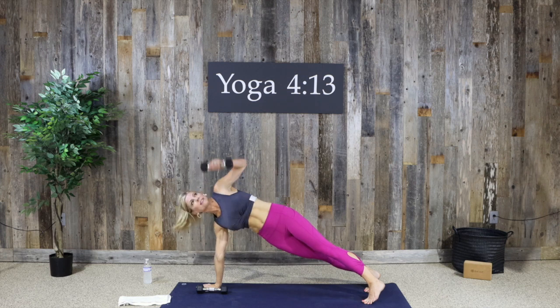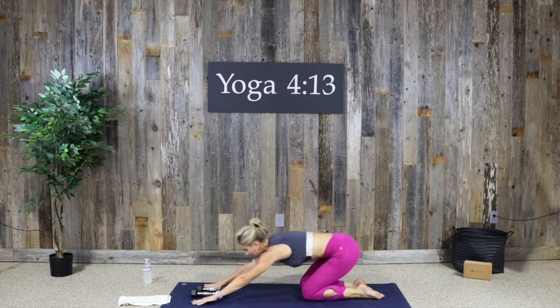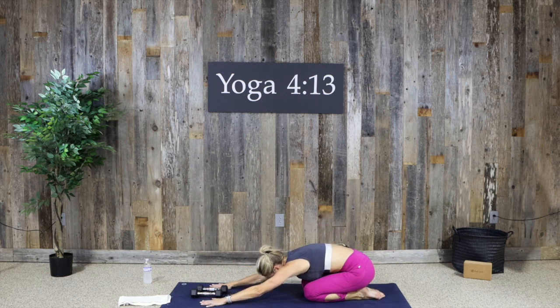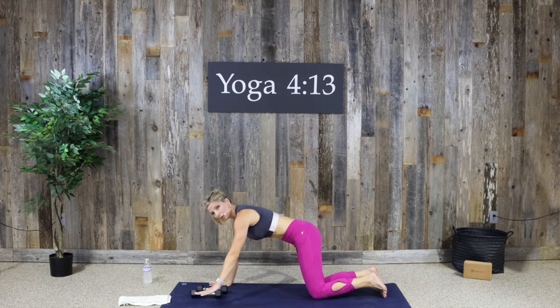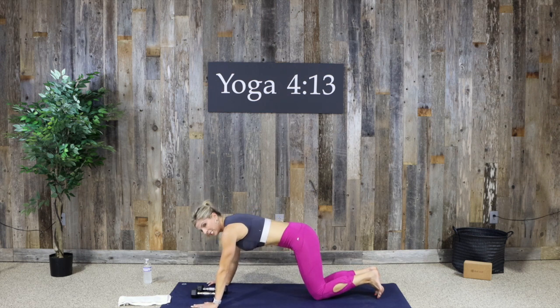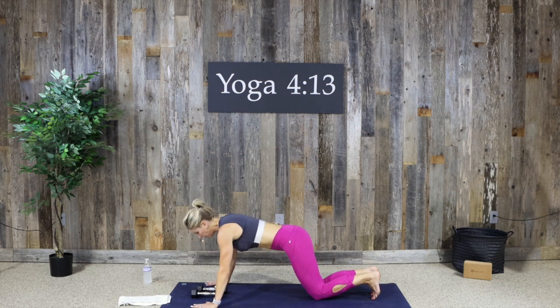Last one. Good. Drop the knees, sit back for a child's pose, lengthen everything out. Now we're gonna come back forward, and I want you to take your hands to the edges of your mat. We're gonna be doing a set of push-ups. So again, knees can be up or down.